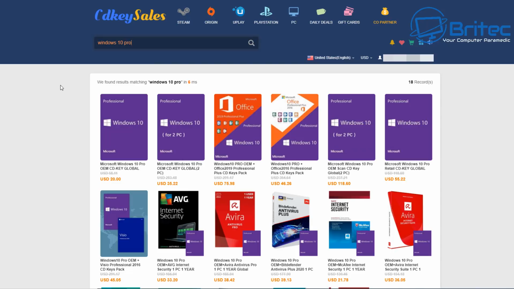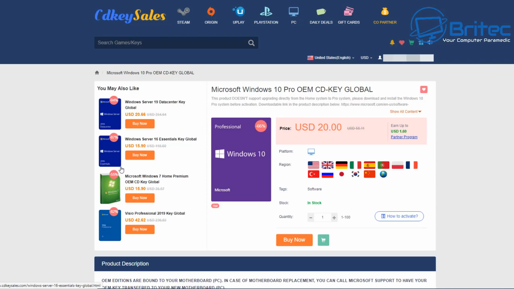Now, I get a lot of questions asked about these license keys, OEM keys and retail. I've seen people saying they've tried the keys and they can't transfer them. That's because this is an OEM key. If you want a retail key, this is the one here that you'll be able to reuse and unactivate and take it to another computer. These OEM keys are locked to one computer only. You can only use it once. And if you change out the motherboard or anything like that, basically your key will then be with that motherboard and you'll have to buy a new one. With a retail key, you can basically unactivate it and take it to another computer and reuse it over and over. So these OEM keys are great for system builders.